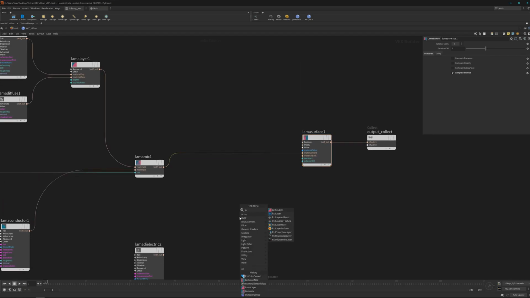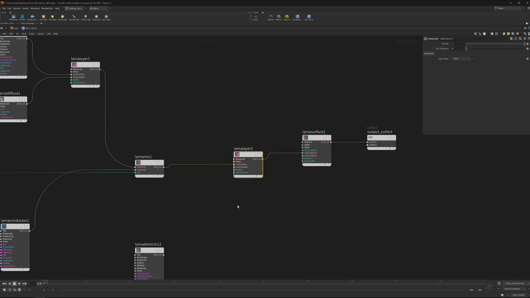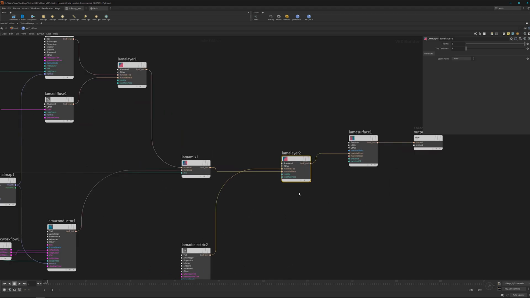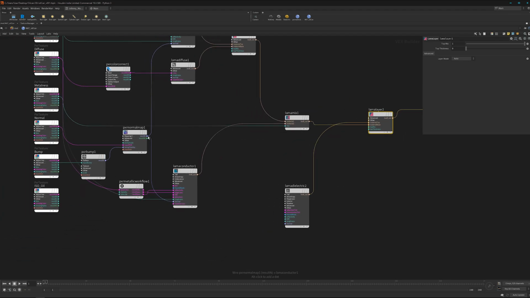For that, we can use again the LAMA layer node because we are layering another material on top. So just bring it in here. Yeah, it's the wrong one. Maybe that's something which can be fixed. Guys from Renderman, you are super smart about that. So when you plug in a node here, maybe bring it into the base first. Of course, we want to have the normal here, and we want to have our mask driving the mix.